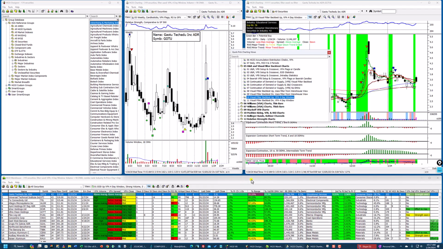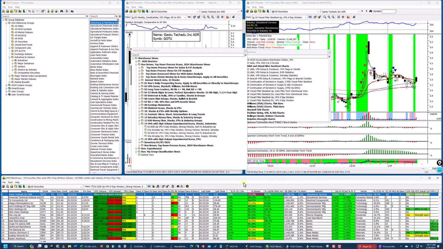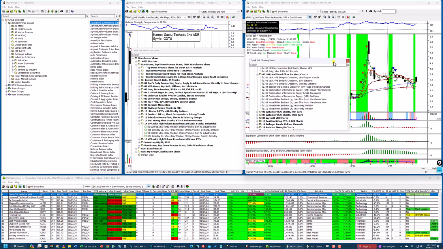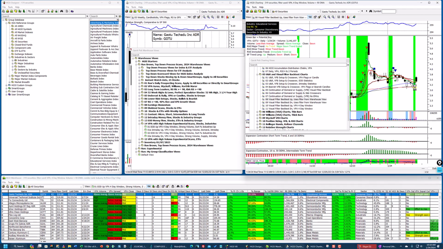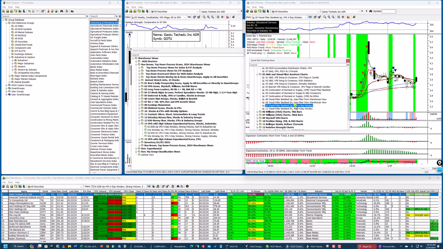This is not really a stock I want to feature, but it just happens to be at the top of the list right now. So this chart I'm going to be using because when those conditions are met, these green bars are generated, and I'll point that out. Now these other visual filter backtest charts take the filter from the warehouse view, and if the conditions are met, then the green lines will generate also. But I like to use this one because I can apply these charts both up and down to any stock to see when the conditions were met.